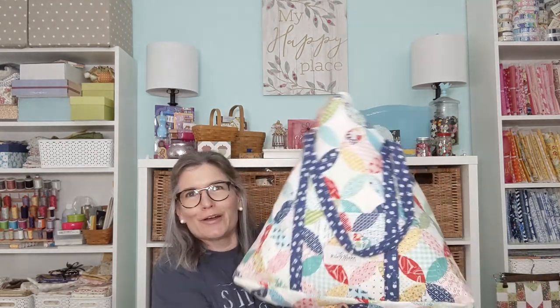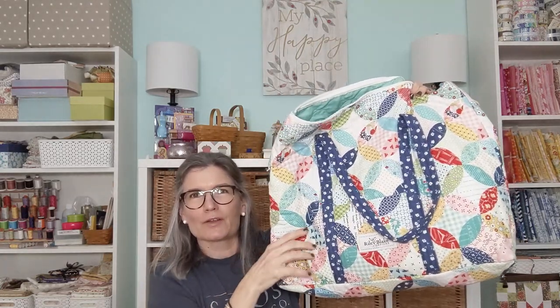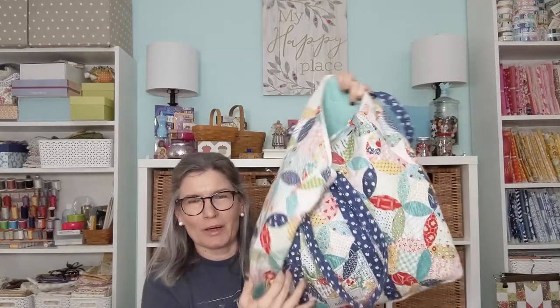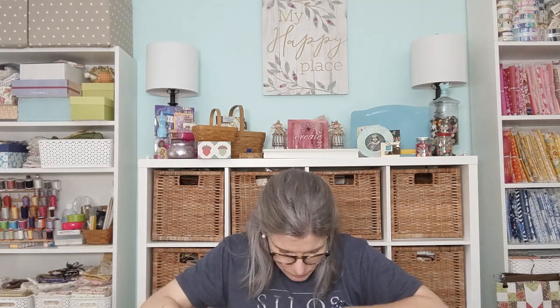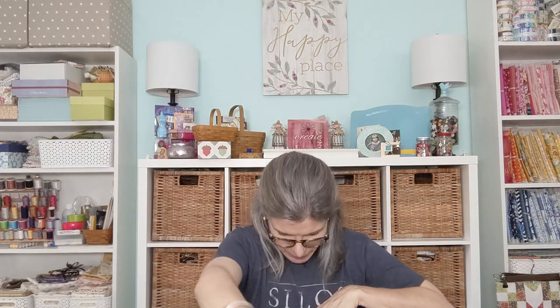This is my Lori Holt bag. I don't know if you guys have ever seen this. I'm sure you have. This is one of her fabrics from her last collection. I don't remember the name of it, Vintage Happy something. But my quilt shop had these, and I keep all my WIPs in here. Okay, let's see. Actually, a new start. I have these bags I get from Amazon, and I've talked about those before too, but they're nice. I'm trying to make project bags for everything, but so far I have one made. So that's another thing I want to get to doing.